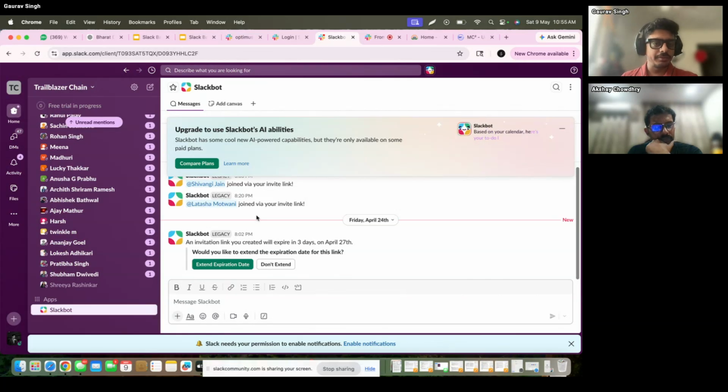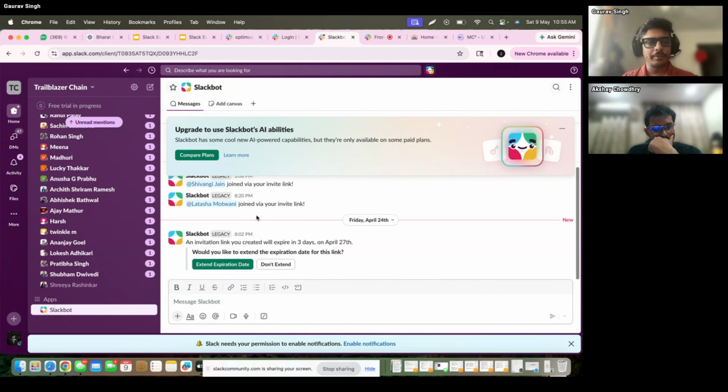So if there is something that you want to find in your workspace, because your team could be having multiple conversations, even you yourself could be having multiple conversations. But sometimes you try to remember, where was this information? You had a discussion, but you're not able to find it. Slackbot can actually scan your entire workspace, and it's workspace specific, so your data is completely secure. You don't have to worry about that. So it's like your best friend who knows everything and helps you find information from anywhere.